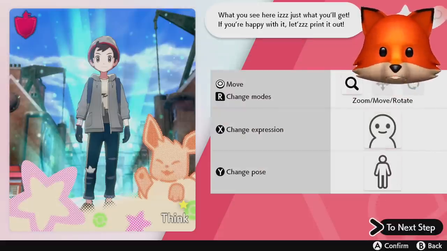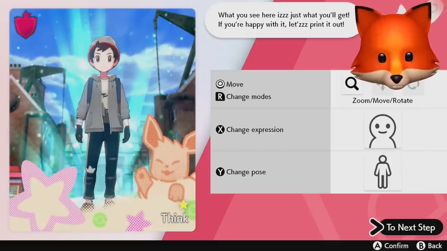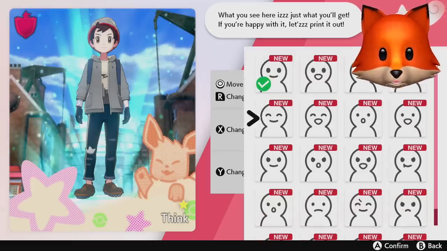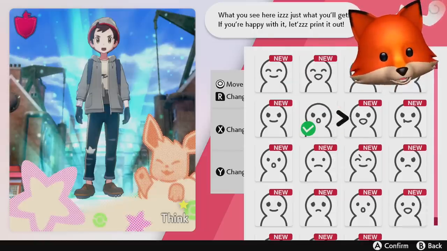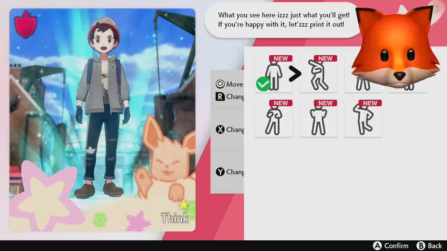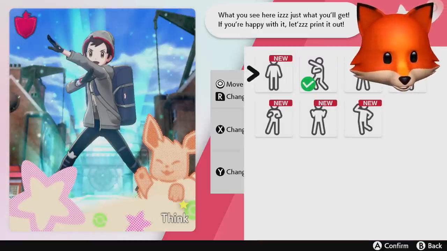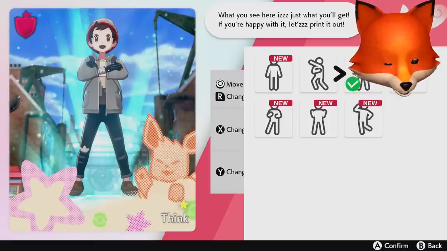When you're happy with it, let's print it out. Oh, okay. So I can make myself bigger. Can I move myself or change modes? What is that? Ah, yeah. Like that, right there. Okay. Change expression. Whoa. Wait, no. You know what? I think, nah, let's go for it. Let's be a me. And our pose, change our pose. Whoa, that's almost a dab. Wait, I'm not sure I like this pose here. Hold on, let's see the others. Oh, wait, that one, dude. Totally. I look amazing.